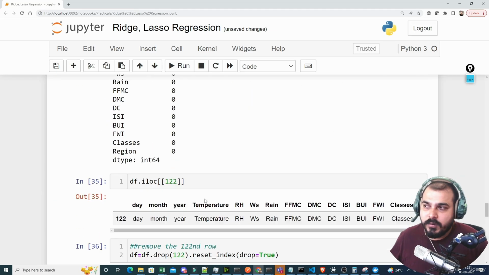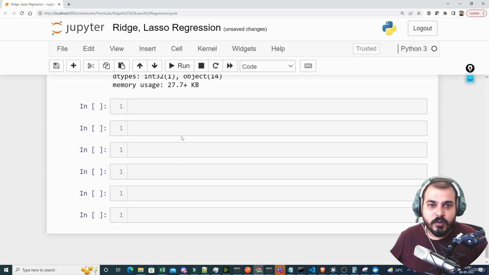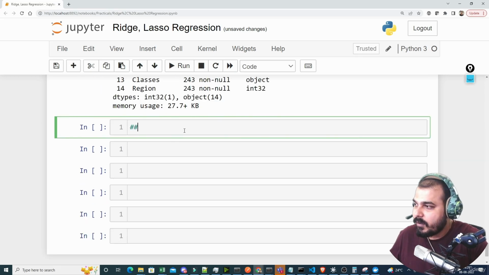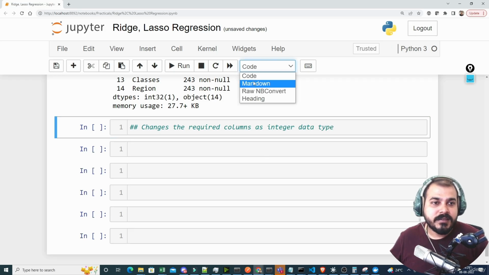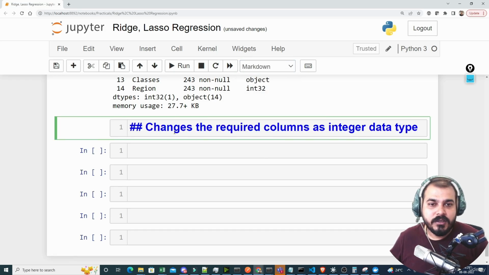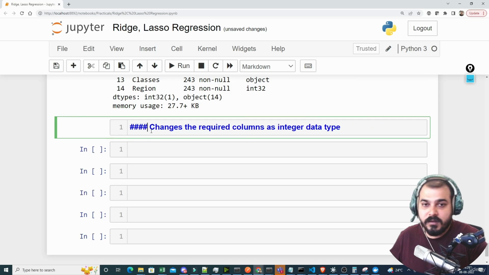So first, let's write a comment: change the required columns to integer data type. I'm just going to make this a markdown cell and use some more formatting so that it looks good.